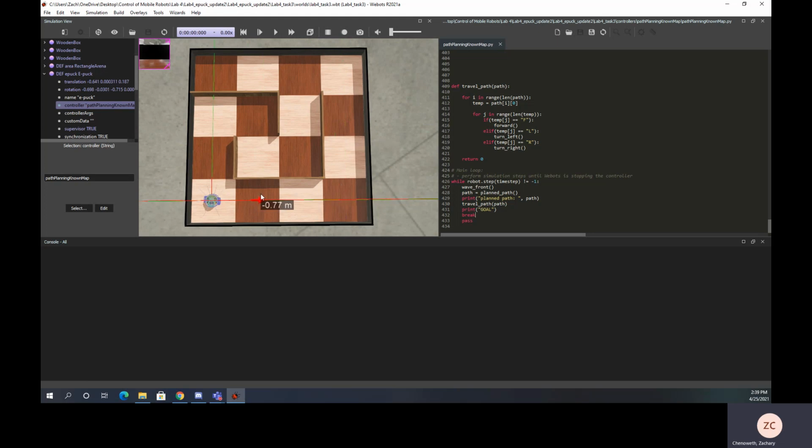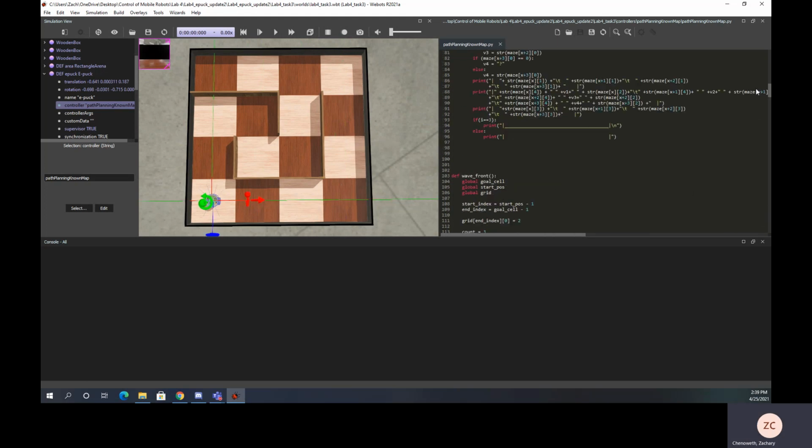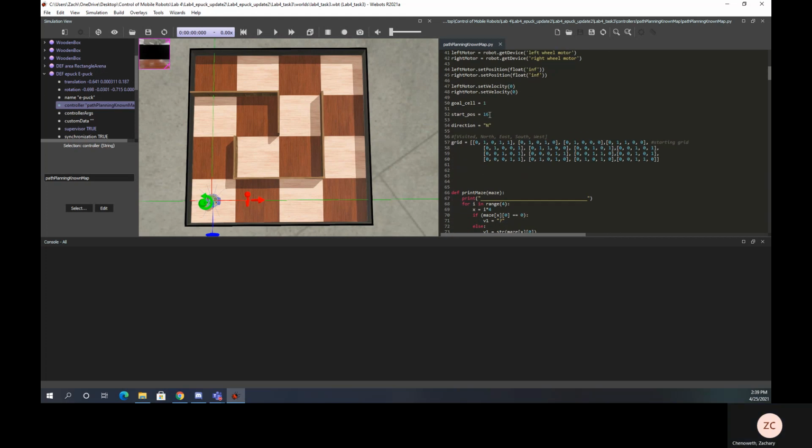In this example, I'm going to put it in cell 13. So we're going to go up here and edit this, and we're just going to make it end in cell 1 again. Now, we're going to see in this situation that both paths that it determines are of equal length. So in cases of equal length, it's just going to go to the path that the program first detects. So in this case, it'll be this path here over this one because they're equal length. So it doesn't matter which path we take.